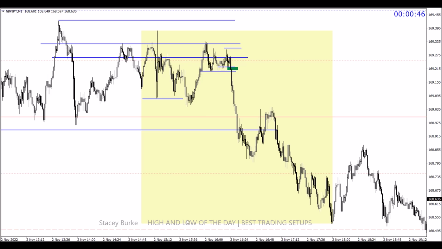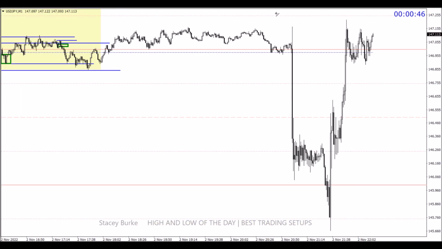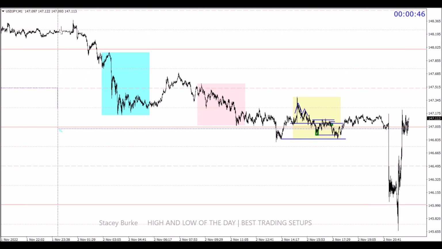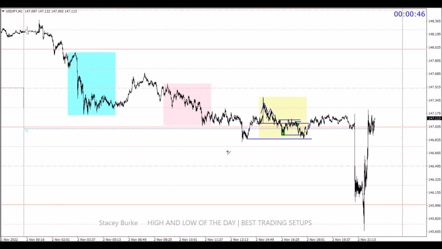The best way for me to filter out poor quality setups, maybe pairs that aren't going to move as well, is to look for pairs that have broken levels. Doesn't mean that sometimes they're not going to move. Again, we had Fed today, but I'm looking for the easier stuff. I'm not trying to read a market and trade every little move in it. Again, the US pairs didn't break levels. Of course they moved, but movement doesn't always equal a good trade setup. My best trade setups come when levels are broken.